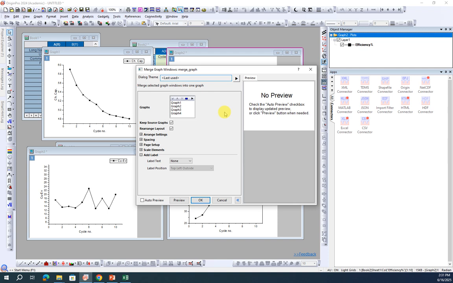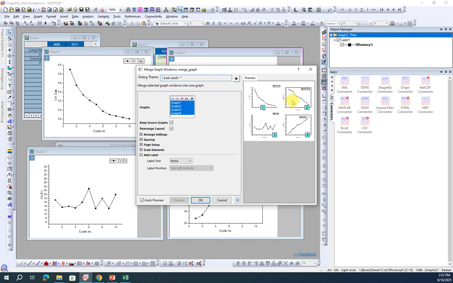It will open another window, merge graph. So you have to choose the graphs which you want to merge into one graph. So I will choose all graphs with Control. You can also see the auto preview of how they will look in one graph.